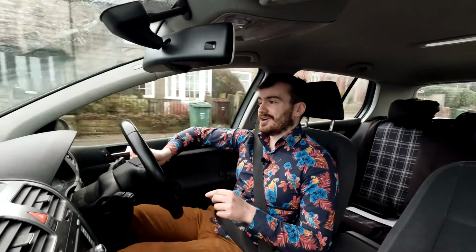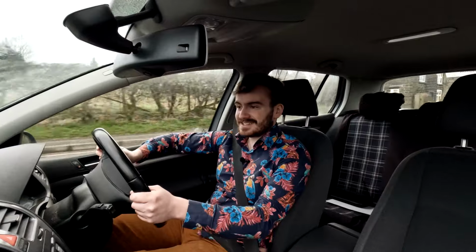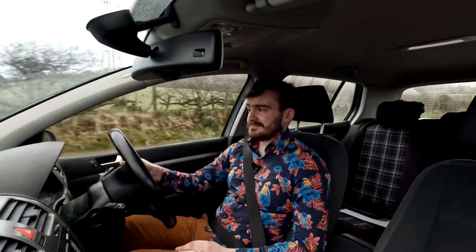Luckily, in the Mark V Golf, you can get the 1.9 and the 2-litre Volkswagen diesel engines, both of which are absolutely legendary. I'll leave it amongst yourselves in the comments for you to debate and argue about which engine's better. Personally, I like the 1.9, but the 2-litre is a hell of an engine. They're reliable, they're frugal. The 1.9, I know especially, you can get a fair bit of performance from it with a remap. Legendary. What can I say?